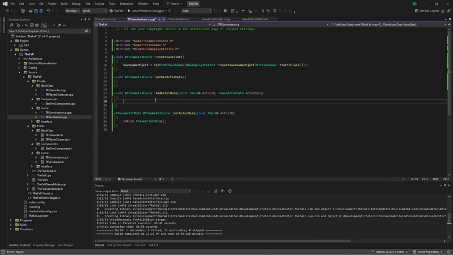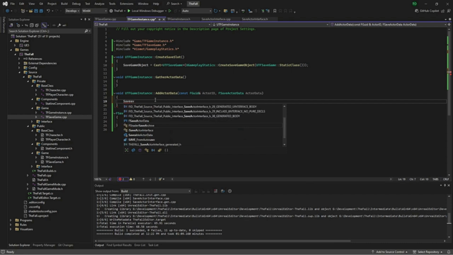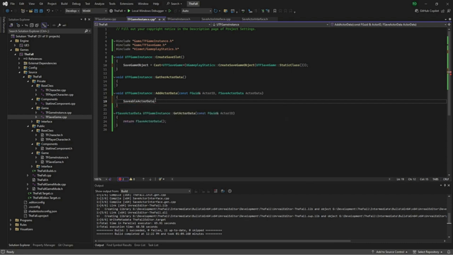So this one, we're just going to go SaveableActorData, give it the key of the actor ID equals actor data. Now this is something that is unique to maps. Basically what we're doing here is, if you're familiar with C#, it's a dictionary, is the closest comparison. We're adding in a key value with the actor ID and we're setting it to this. And what'll happen by default, if this isn't in there, it creates it, it adds it. So we don't need to do any, is it there? If it's not, create it. This will just go, okay, if it's already in there, update it. And if it's not, add it too.